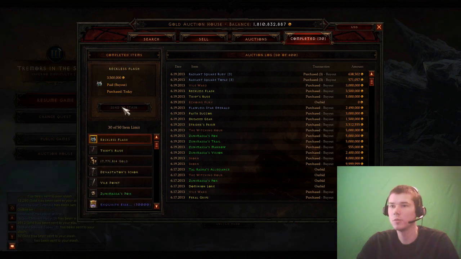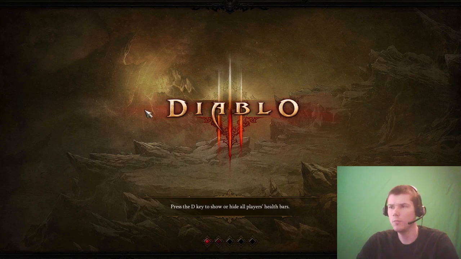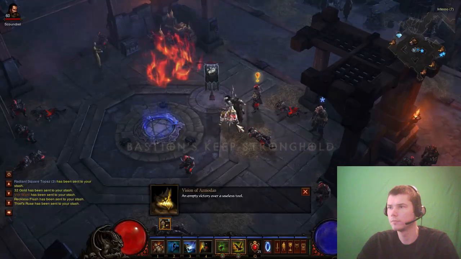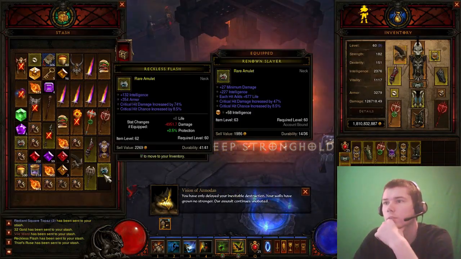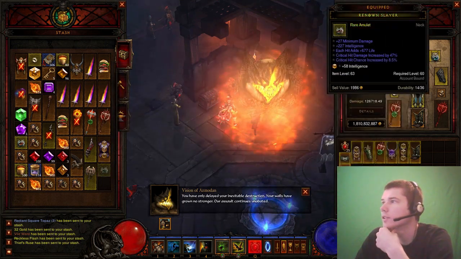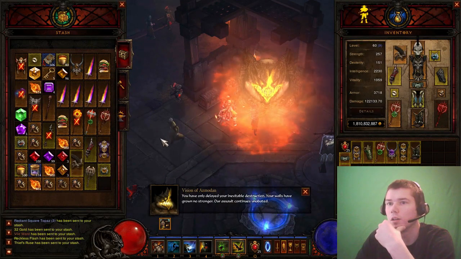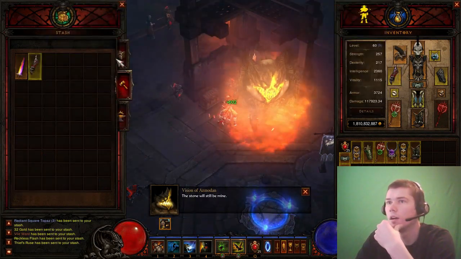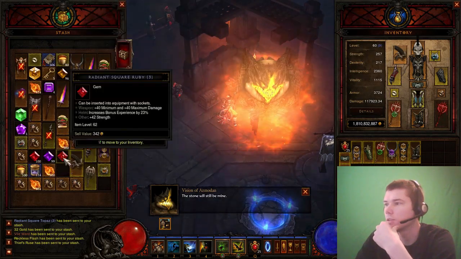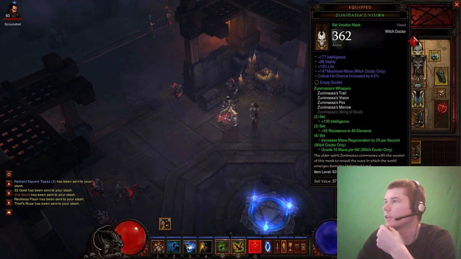Our shoulders, amulet, gloves. Okay. Resume game. Let's go ahead and grab those items. Here's our amulet. Our vile wards. And our gloves. And of course we'll get these gems. Looks like I already had some Radiant Star Rubies. Oh, I must have bought 3 Radiant Star Rubies.